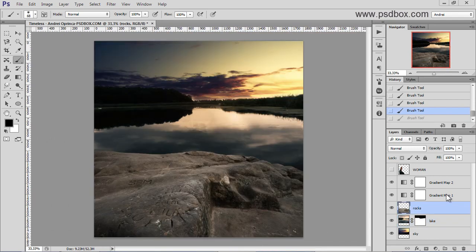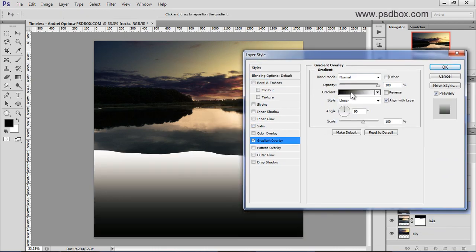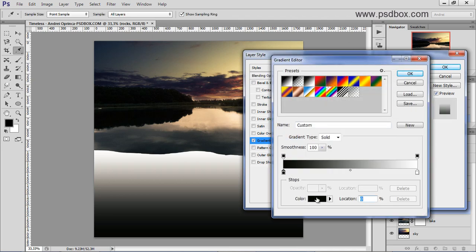Okay. The next thing that I wanted to do is darken the rocks, and I used the layer styles for that, and I also added some light effects, you'll see. The first layer style that I applied is the gradient overlay, and I used some custom colors.